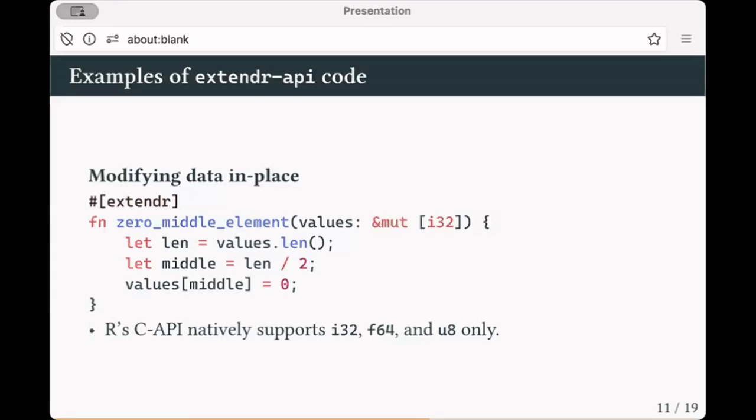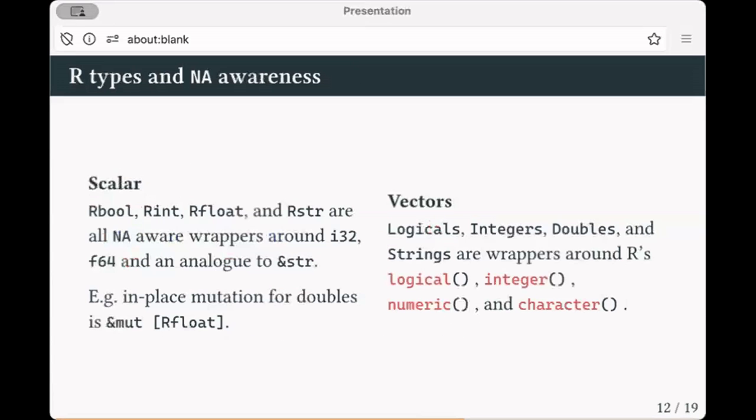R's C API only has integers and doubles and bytes. So those are the only ones where we can safely provide you with mutable slice access to. And finally, for NA awareness, we have Rust wrappers for all of these that you can use to check for missingness in your ExtendR code.